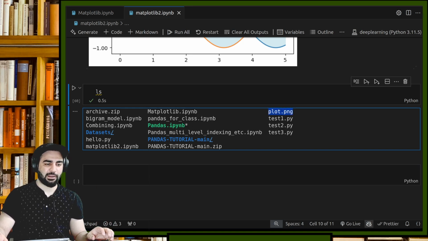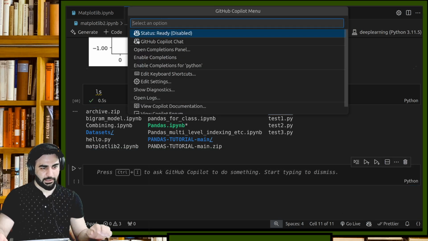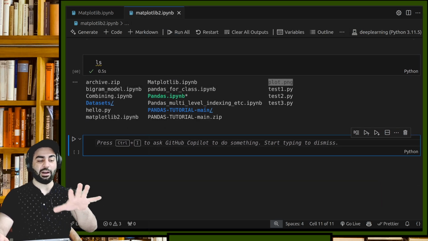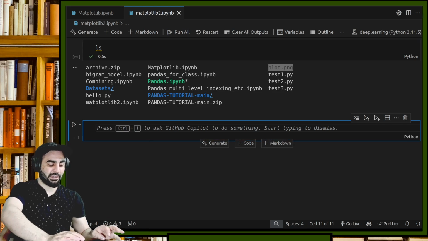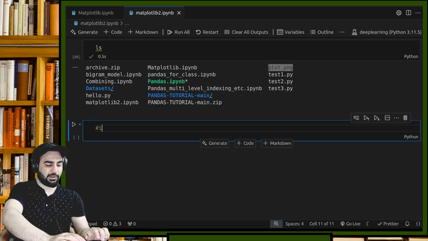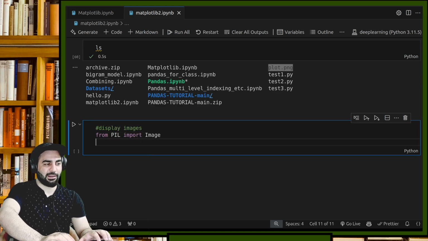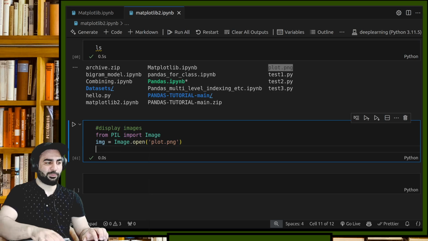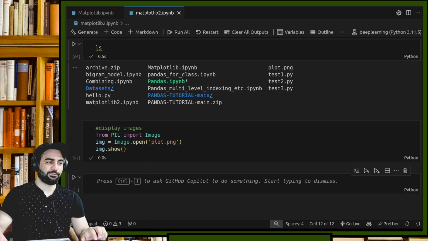So now maybe I should just enable completion sometimes. Let's suppose, why Copilot is necessary now. Let's suppose I have to read this. So I can say hash import image or display image. I can just write this comment, display image. So you can see Copilot will do something. Okay, now see, and I want to print this image. image.show. Okay, this is the image. Most of you will be coding with Copilot like this. You can see this image over here. It got saved, and I showed it with this.